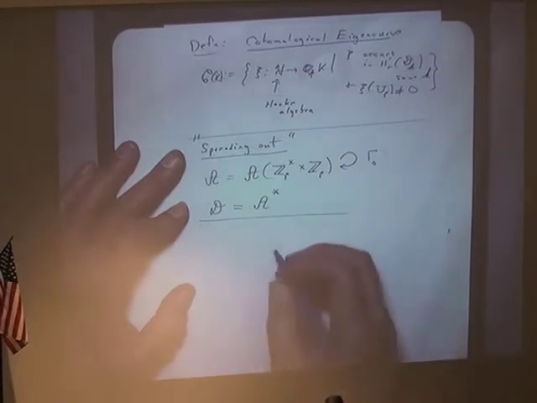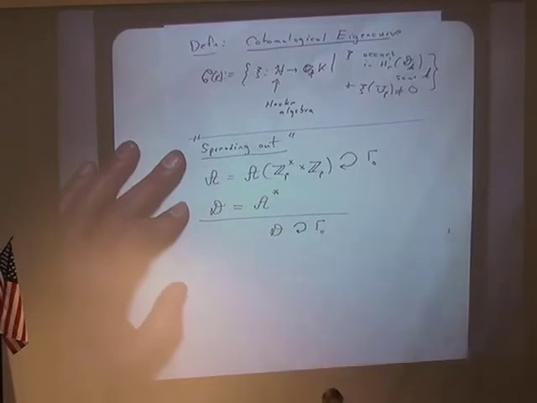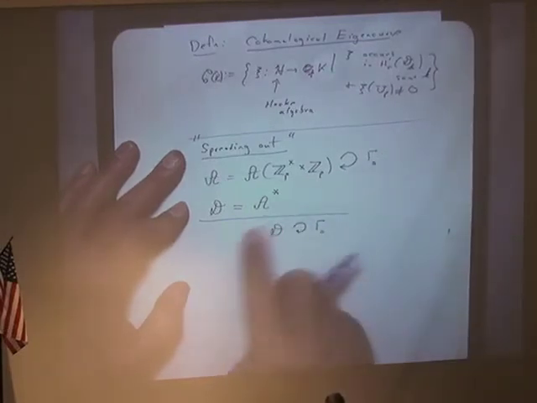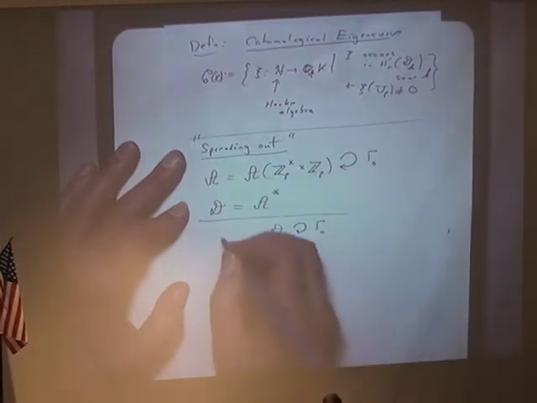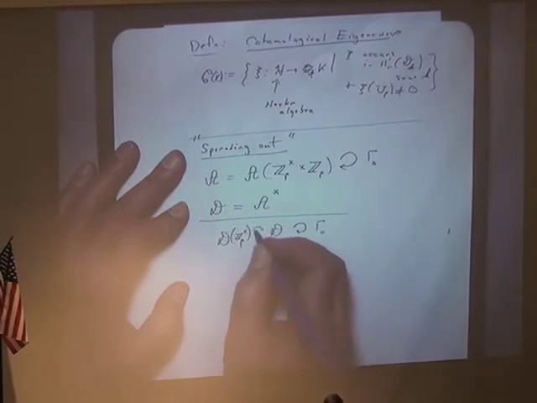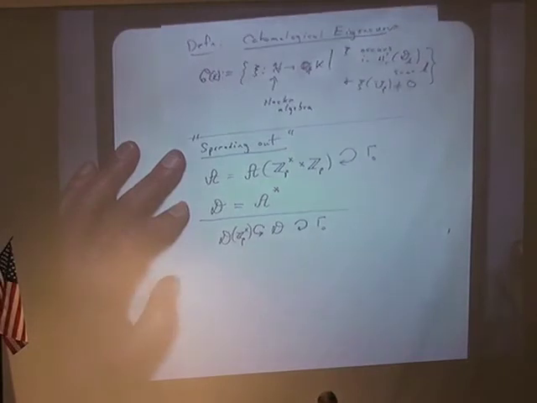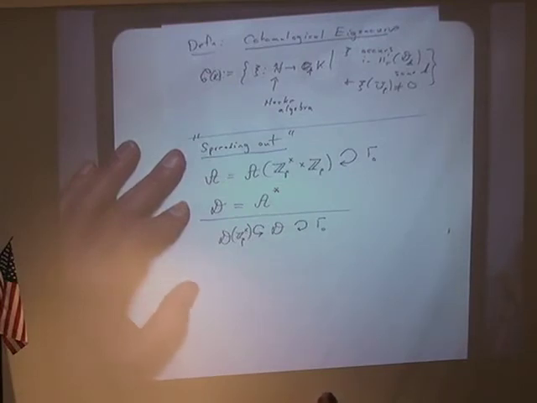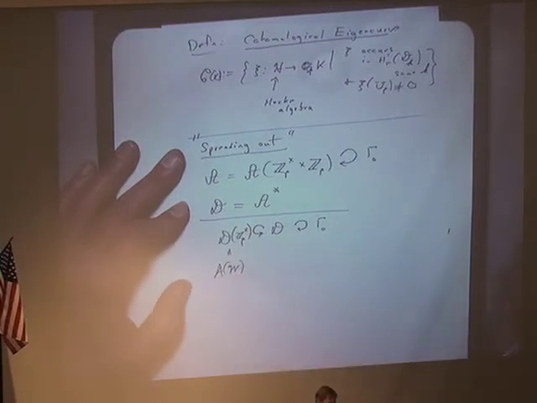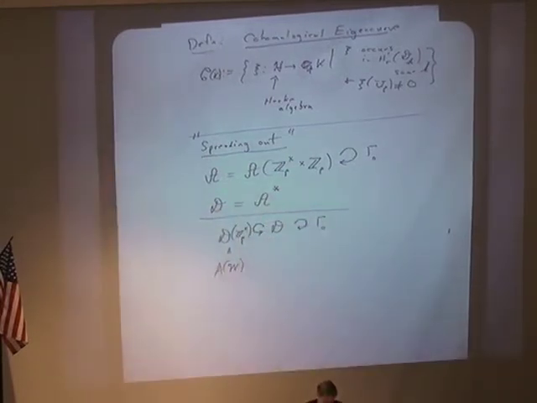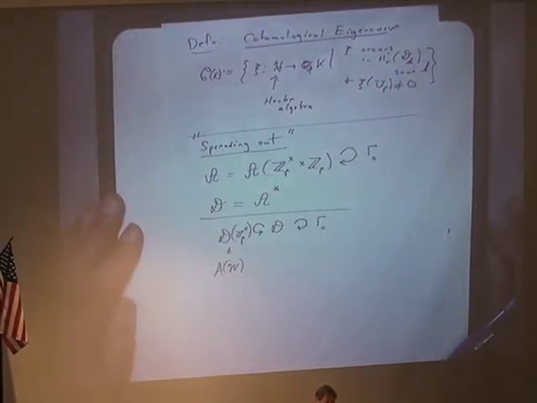Well, in this case, you see we have D is a module for Gamma 0 by duality, but the action of Z_p cross on this product induces an action by convolution. I should have said that D of Z_p cross, since Z_p cross is a group, is a convolution algebra, and you get a beautiful action on it. This is, remember, by Amice, just isomorphic to the space of rigid analytic functions on the weight space. And so this D, the spread out version of D, is on one hand a module for Gamma 0, and on the other hand, it's a module over the ring of all rigid analytic functions on the weight space.